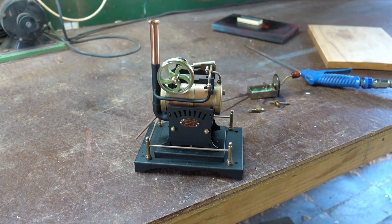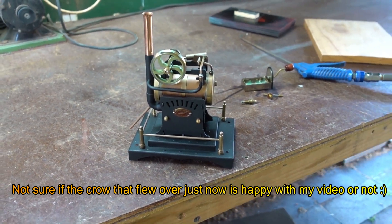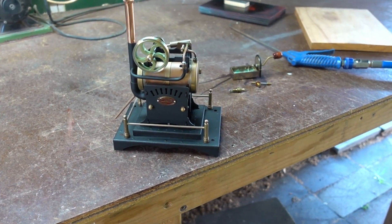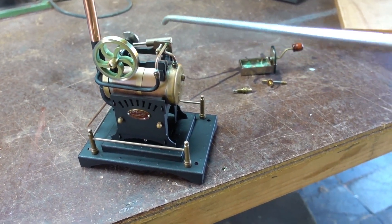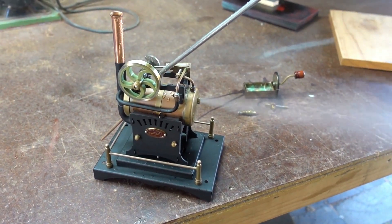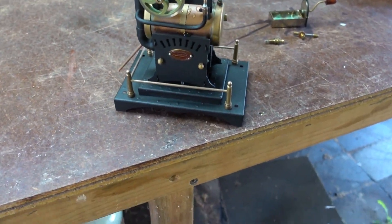I'm quickly emptying and drying the inside of a boiler after a run. This is an engine that I ran not long ago. I'm outside on my outside workbench, I've got the compressor on that's inside my shed, and I've got a hose coming out outside. So I'll just show you what I do — I don't know if everyone does this, but this is my method. I'll just put the compressor nose in there and follow up.